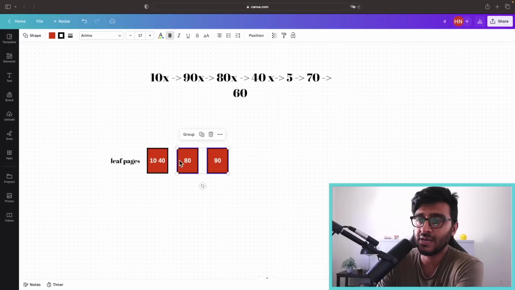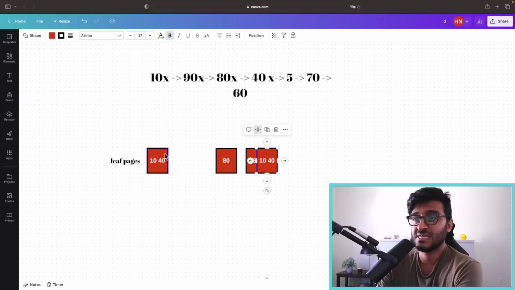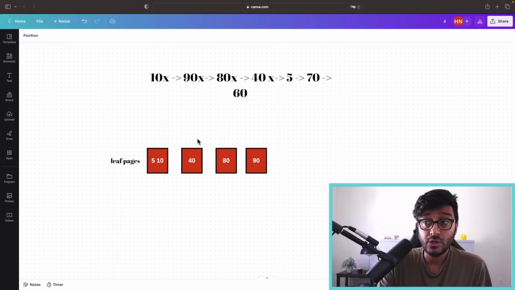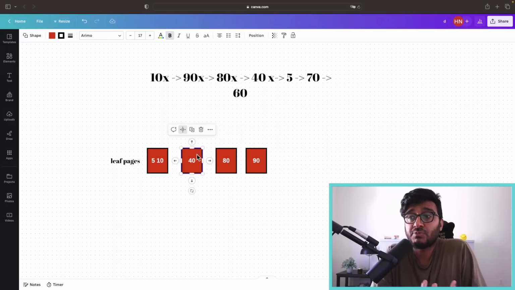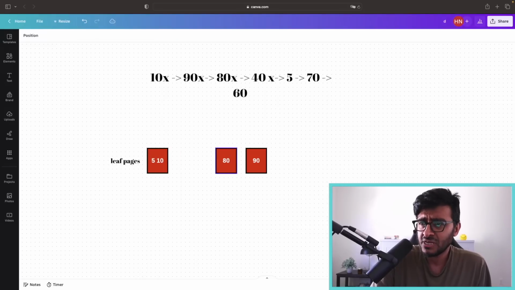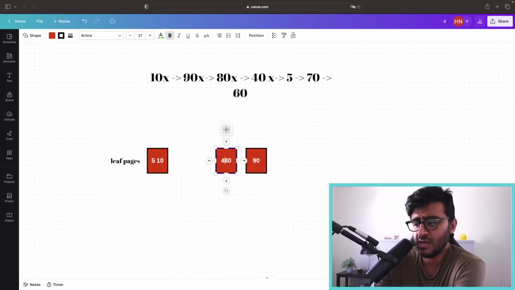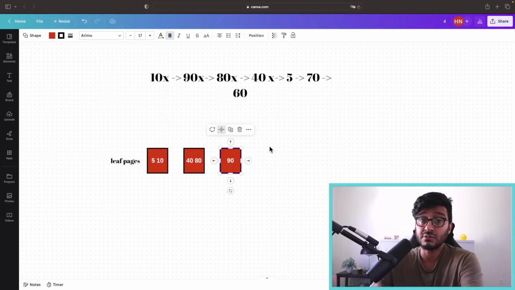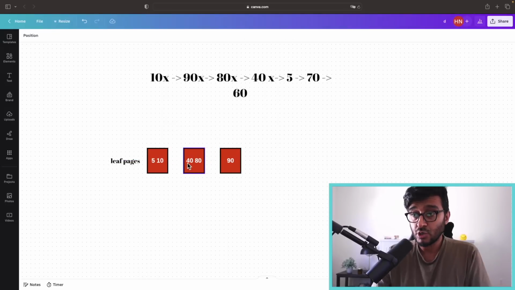So again, we're going to do a split, right? Do the 5 and 10, and then put the 40 here, right? Now, you might actually optimize and say, okay, instead of splitting, maybe I can put the 40. Do I need to create a new page or can I just shove the 40 right here? Because there is a space here. You can do this and I'm going to mix and match. I'm going to do multiple things here. So you can do technically what I just did, right?